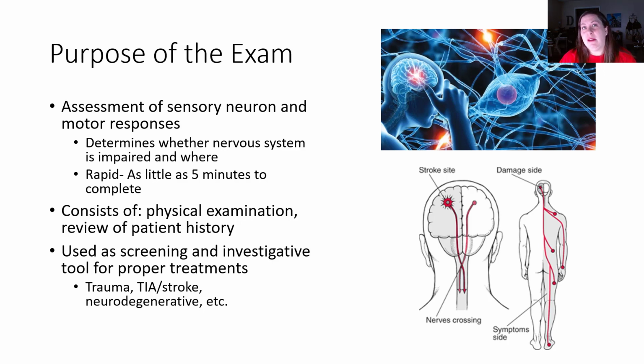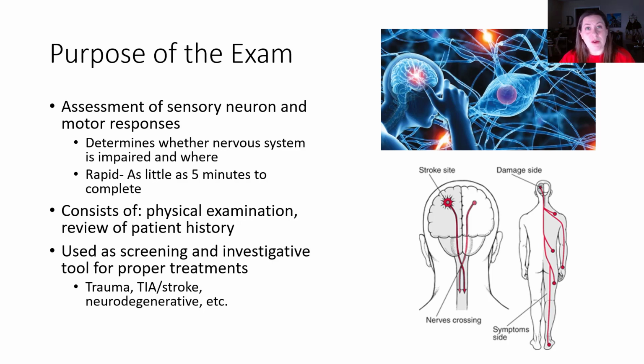This is an exam that can be done very rapidly. It should only take about 5 minutes to perform the whole entirety of the exam. However, if there is something detected that is wrong, we would then do further tests to find out more about it. It does consist of a physical exam, which is what we're going to focus on here in this particular chapter. However, you do also need to take into account the patient's history. All right, so you've got to look at their history as well.